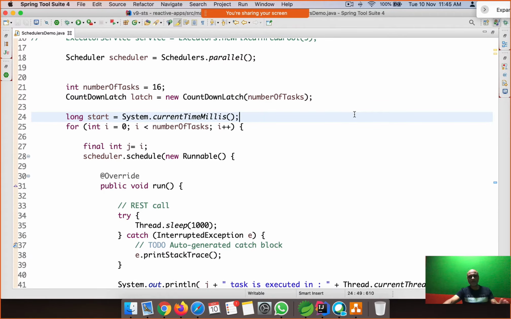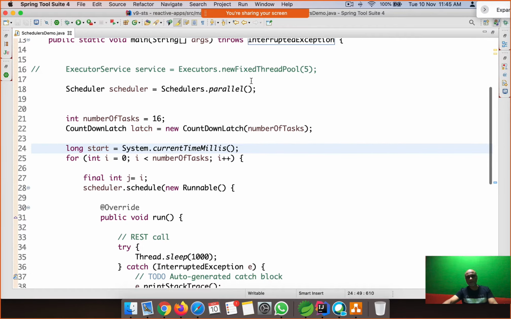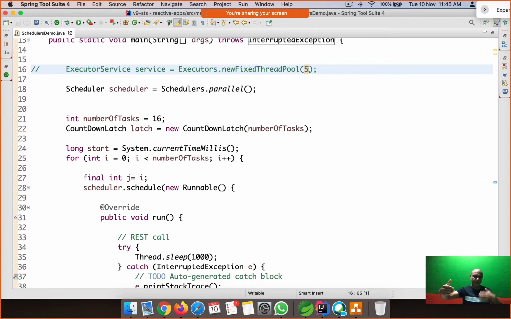So far so good, everything is good. Now the point here is: how much time will this take? In the case of an executor service, we used to create a thread pool with a specific number of threads. You remember we did loads of exercises, where the number of threads was lesser and the tasks that we submitted were higher, and then we had a number of threads equal to the total number of tasks that we are submitting. We have all done that, and we have seen that in action.